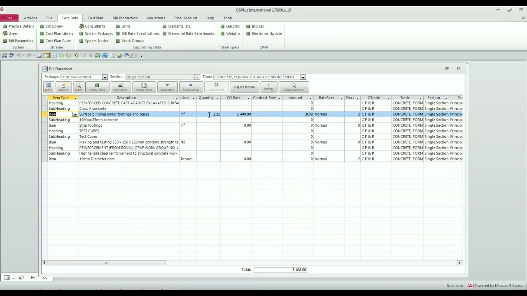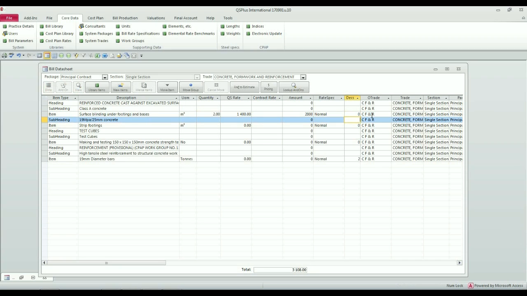Now, what I did earlier was I set the number of decimals to 2. It's not normal for this item, but I just wanted to show you this is the actual total for this bill item. And if I set it to correct it to an integer, which is standard for the item in the bill, you'll see that it reduces it to 2. That is correct, but I was merely seeking to illustrate for you the use of that number of decimals column and how you can adjust what actually prints in the bill.